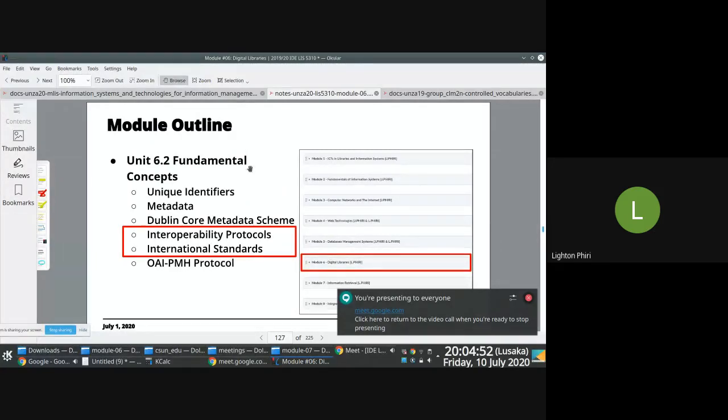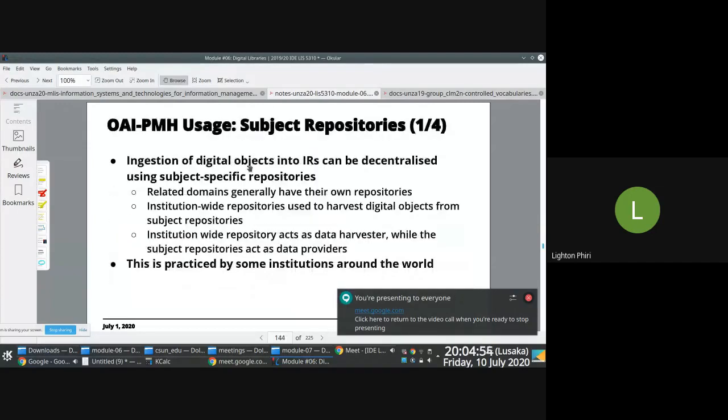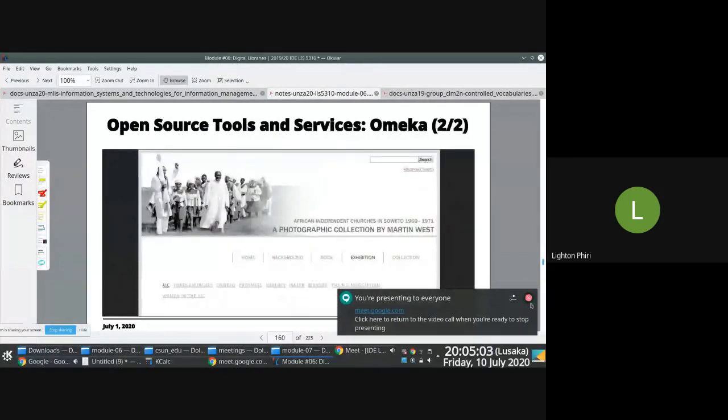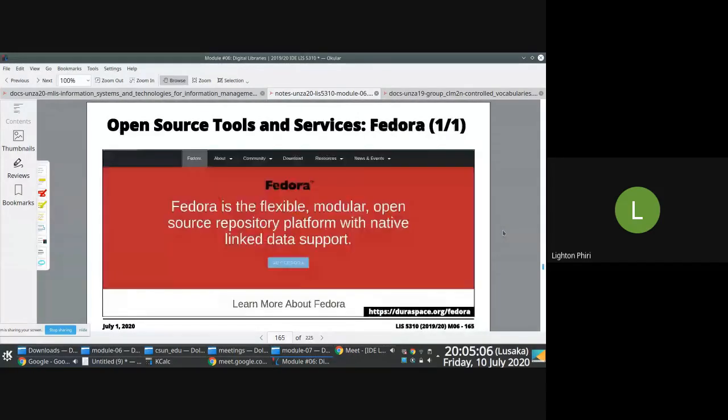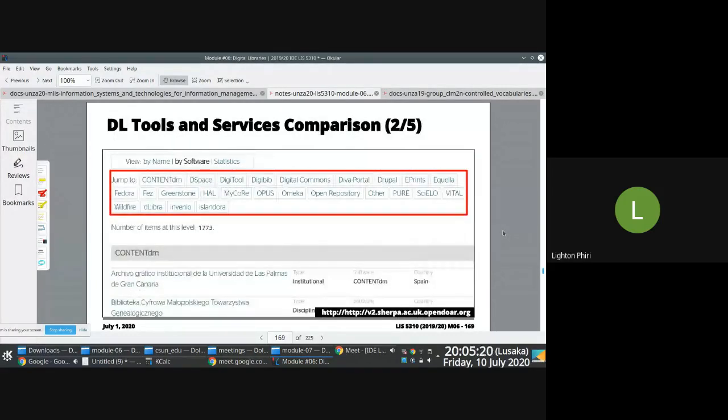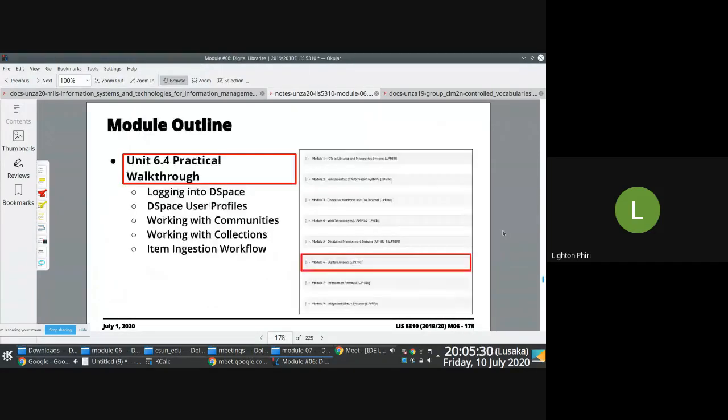At some stage, we're supposed to have a practical. Maybe on Sunday, what I'm suggesting, because tomorrow I think we might finish the theory. Instead of me walking you through the screenshots, I think it would be boring. What we'll do is we'll try an online kind of practical session. So I do encourage you, on Sunday, make sure that you have at least a laptop or something so that we all log in and do the practice. And then my role would be to walk you through what to do and to explain any issues that you might have. I think it would make for an interesting interaction if we go that route.